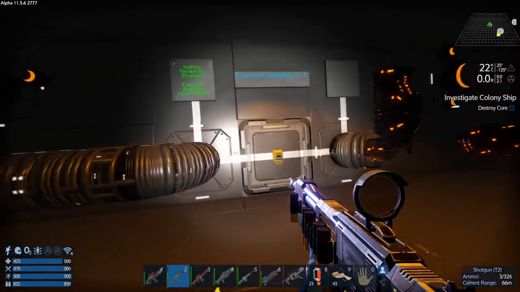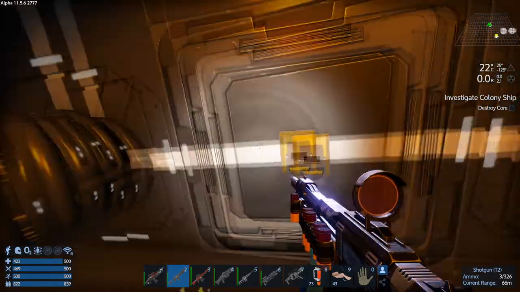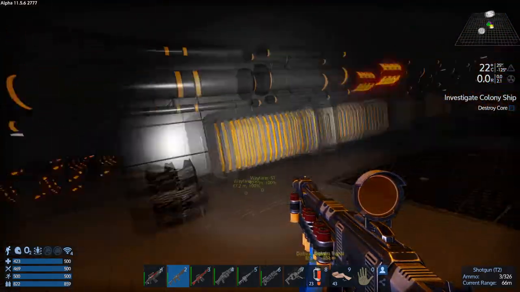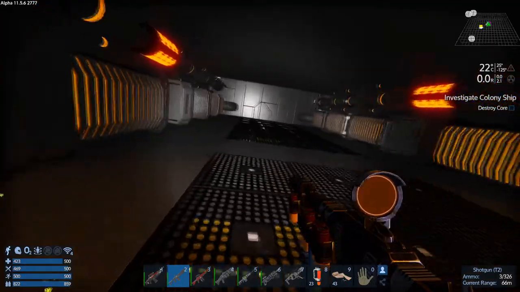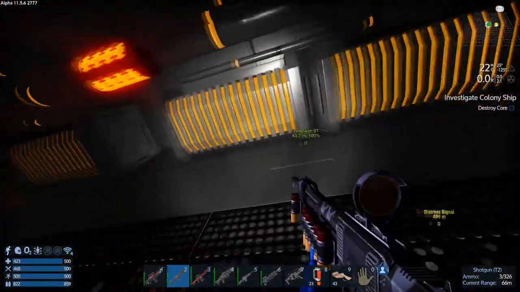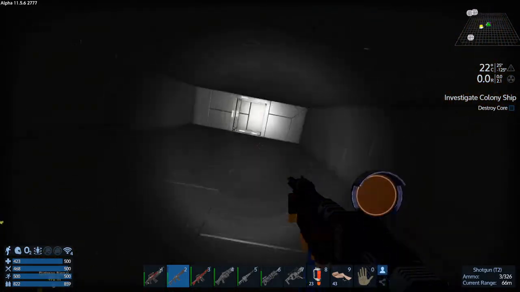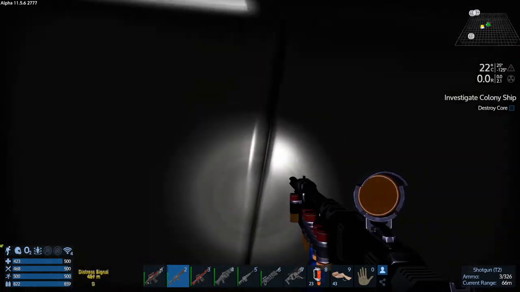What we've got in here. Safety systems enabled, bypass unavailable. We can turn this on. I've got absolutely no idea what safety systems I've switched on. And we're now above here. Okay. Let me just get down through here.